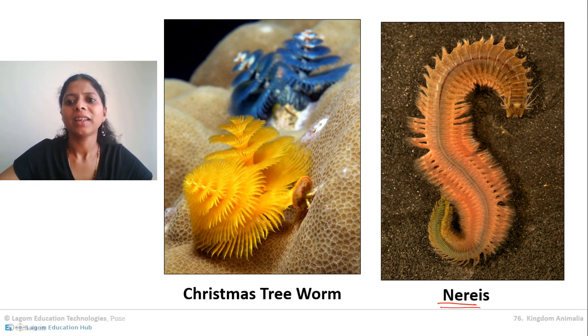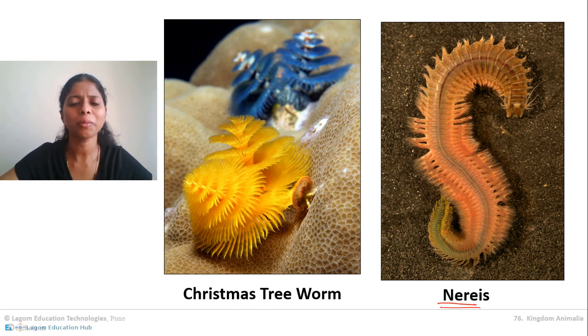It stays in sea water, and whenever there is a rocky beach with a lot of rocks, those rocks have some cracks and crevices. So it stays inside those rock cracks and crevices in the sea, and it captures its prey and eats it. Now when you consider this animal, it looks dangerous, but it is not actually. It is not poisonous and all.